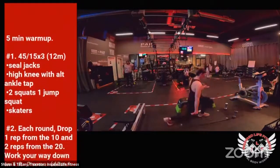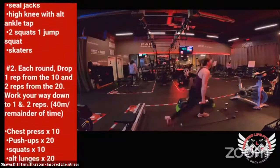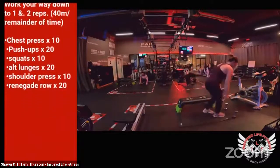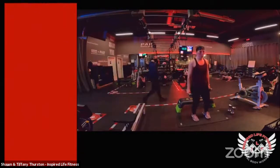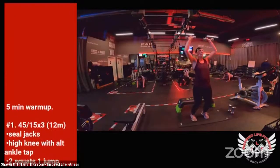Looking good. Front heel, back toe on those lunges. Nice job, Jen. You got this, Dana. Let's go, Rhonda. You got this, Barrett, Kim. Get it, Aaron. You got this, Lori. Get it, Tristan. Good full range on those push-ups, Lori. Looking good, Aaron. Keep that neck neutral, team, on those push-ups.